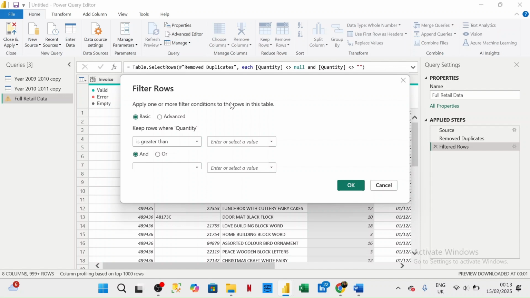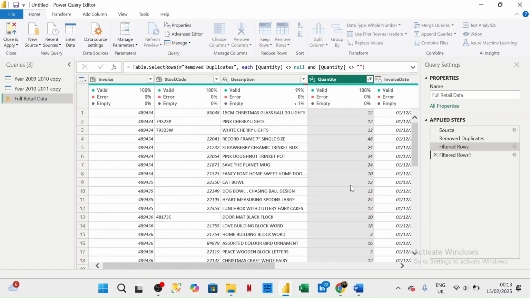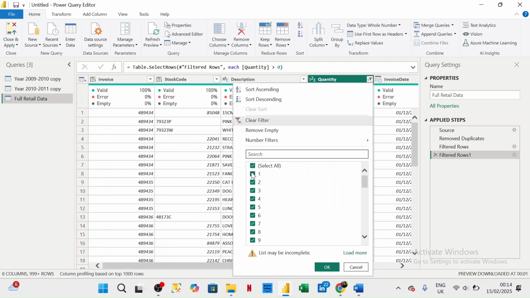What this will do is take out all the negative numbers, including 0. So our quantity will just begin from 1. Let's press OK. If we come back here and check, you see, we don't have 0 again. So I think we're good with this.